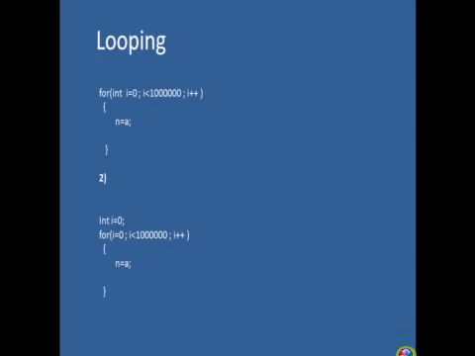Looping is the second way we can improve our program. It is just a simple thing, but we should keep it in mind before we are coding. Here, in the first version, we use a for loop by declaring int i = 0; i < 1 million; i++, and inside it n = a. In the second version, we just declare and initialize the int i beforehand and use it in the loop. So what is the main difference here?